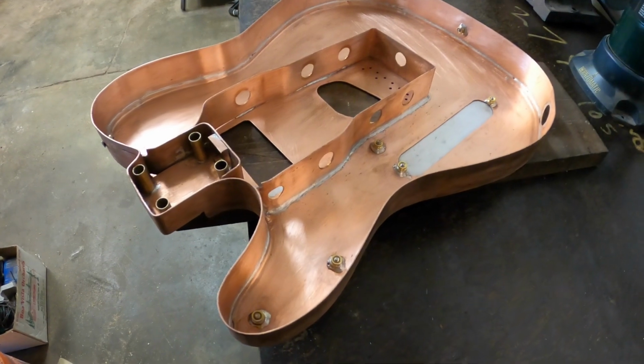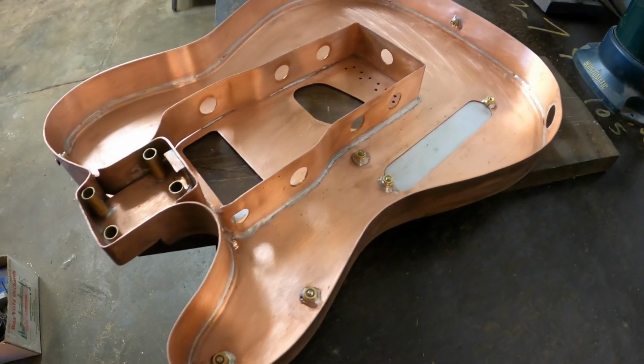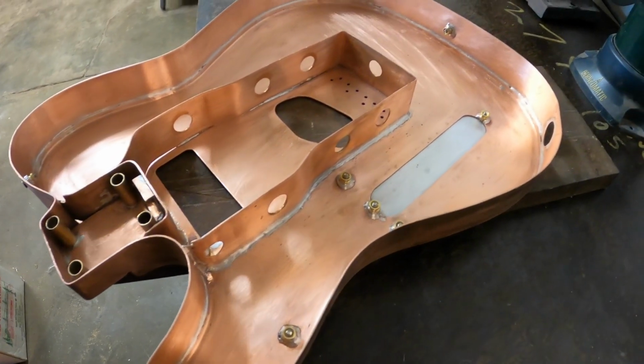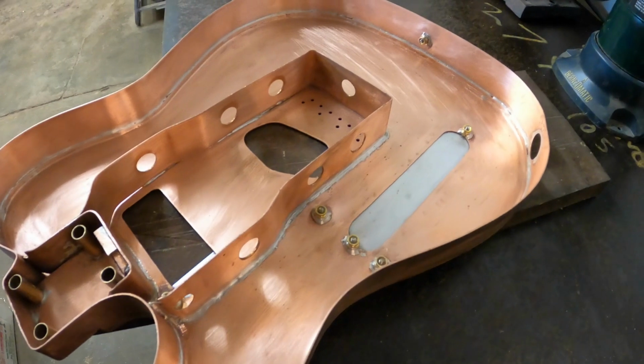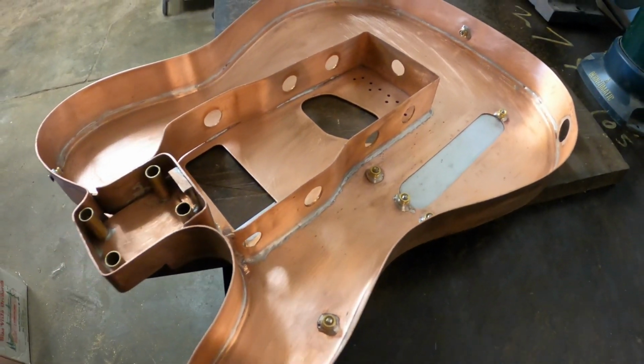All right, those went in really nicely. It's nice having a bit more experience with soldering these days. I can tell immediately when I do and don't have good adhesion with the solder to the parts. When I first started, that was hard for me to understand, but now I can tell immediately when I'm good and when I'm not good. So I'm really confident that those are going to be plenty strong and hold in there really, really well.